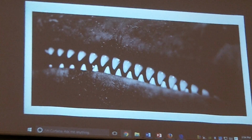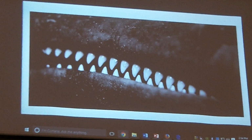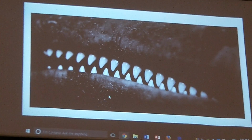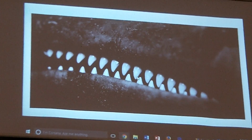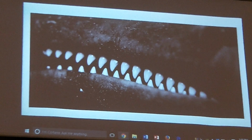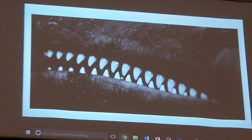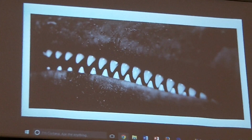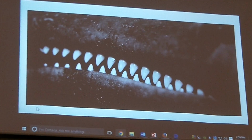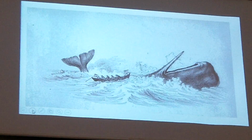the whole thing. The teeth, they think, are also to show for mating purposes. The females like the good teeth. It's just like people, I guess. If somebody has good teeth, you think they're probably okay. Also, for fighting, for defense and that sort of thing, the teeth can damage things. A little bit different types of teeth.